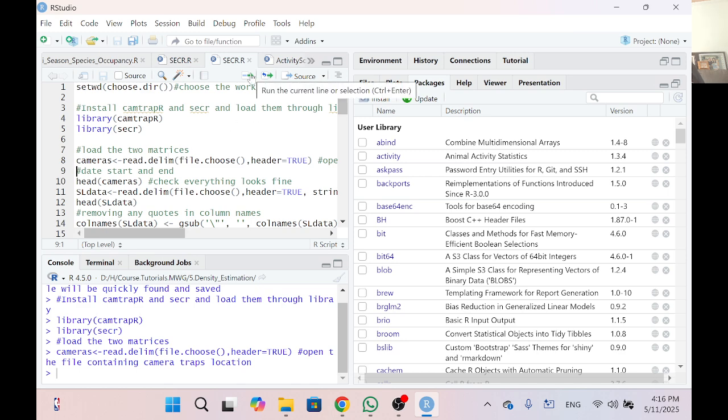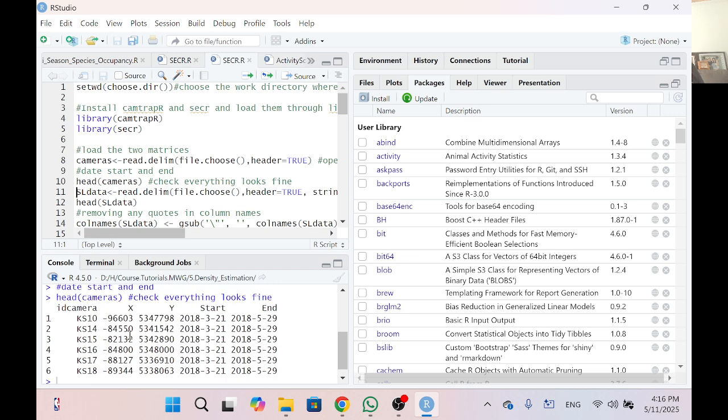Let's check it is okay through head. So I use head, we will have a preview of the first 6 rows. That's showing the first 6 cameras. As you see, there is no problem with the column separation. So good.